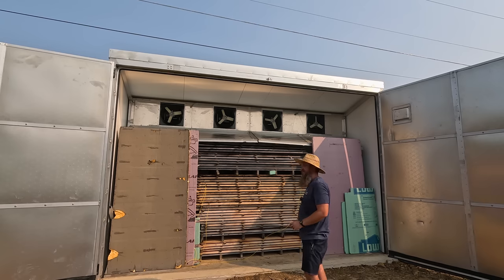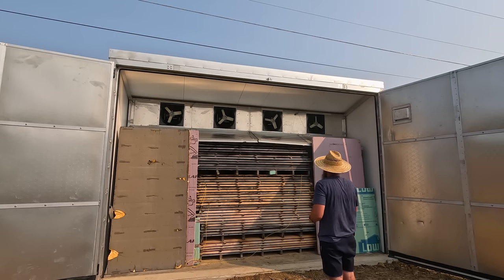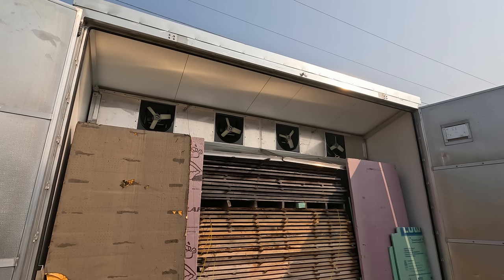So there's a lot of air that comes out of these fans. I'm not sure how much CFM per fan, but it's pretty powerful. Those have little bow door motors up there, and those are serious motors. So we'll go ahead and turn it on, make sure we're in good shape, and then we'll shut the doors.